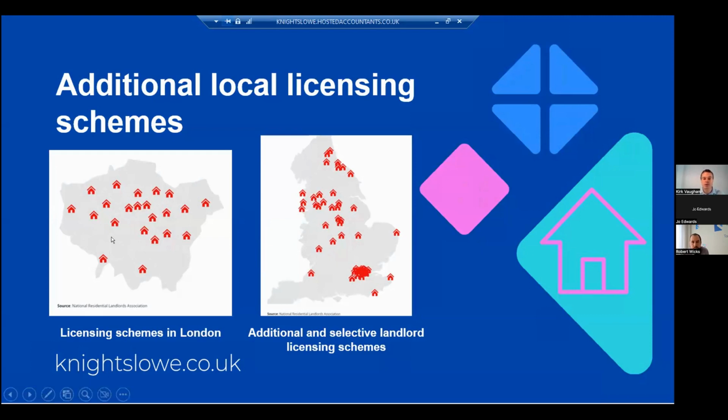But what we have got is a map here of the licensing schemes in London on the left, and also other licensing schemes across England. You can see around Suffolk, where we're based, there aren't actually any of these schemes, but clearly there are a lot around the UK, and a lot in London. We have got clients that are impacted by these as they have rental properties potentially in London or other areas. It's worth bearing that in mind, especially if you're buying or acquiring a new investment property. It's something to look into to see whether you have to comply with any of these schemes before you make that investment.